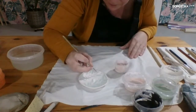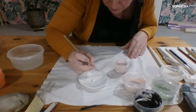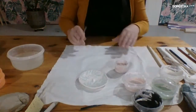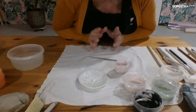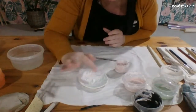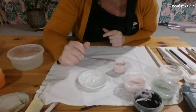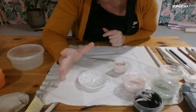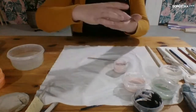Last one. Yep. I think that's it. Another thing that you could do, I'm not going to do now, but I like to do sometimes, is, well, there's not much room near the face right now, but you can always include little freckles, rosy cheeks, stuff like that. There's tons of other things that you can do. But this is the design that we're going to leave with for now.